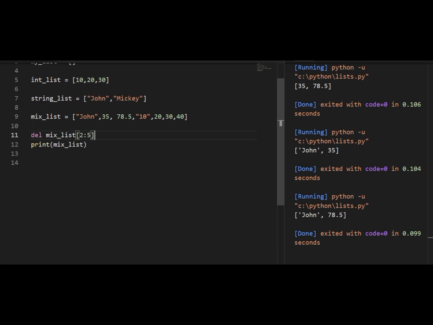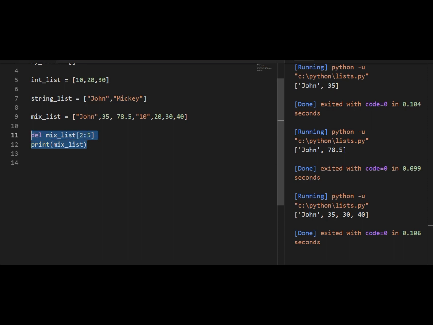So this will delete items from index 2 to index 4. Let's try to run this. You can see that the items 78, 10 and 20 have been removed.